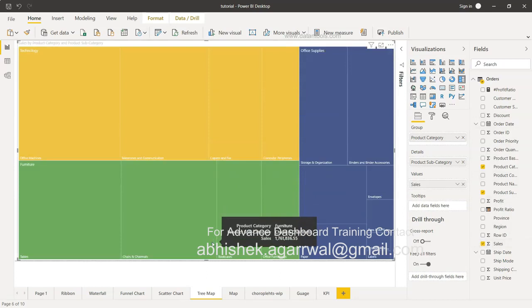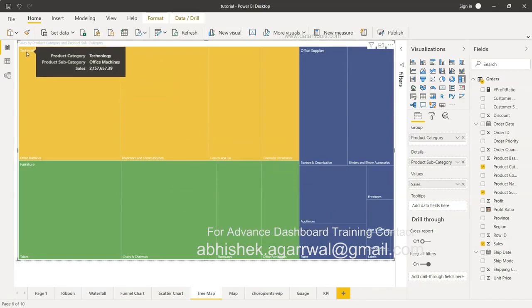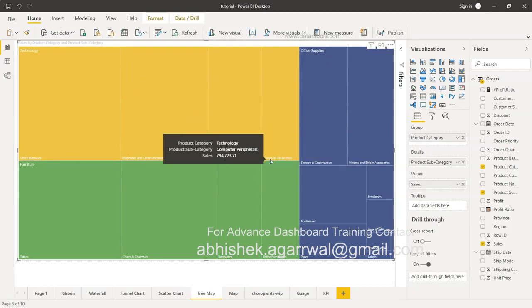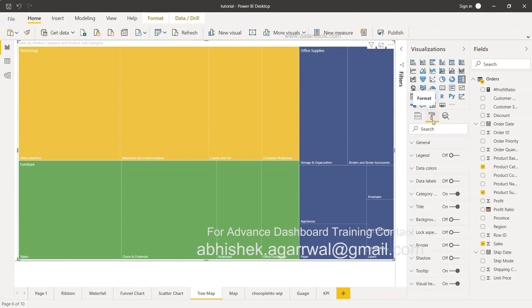And if you see, the chart which was shown earlier is present now and showing us the various main categories like technology, furniture and office supplies and their respective subcategories. However, the labels and everything were pretty much visible in the previous chart, but not here, because these are the default settings. So to change the settings, you can come back here in the format option, sort of a painter icon.